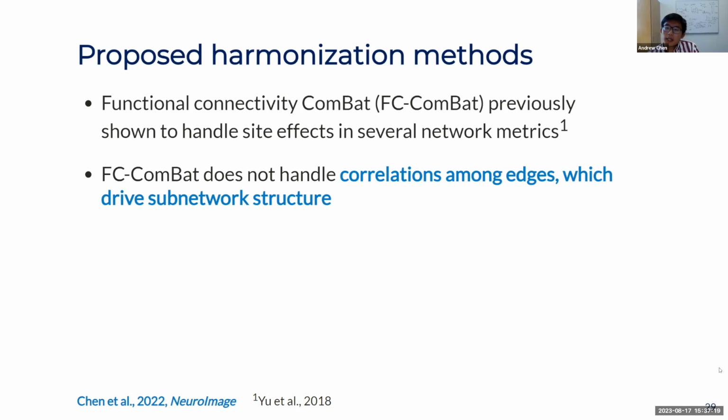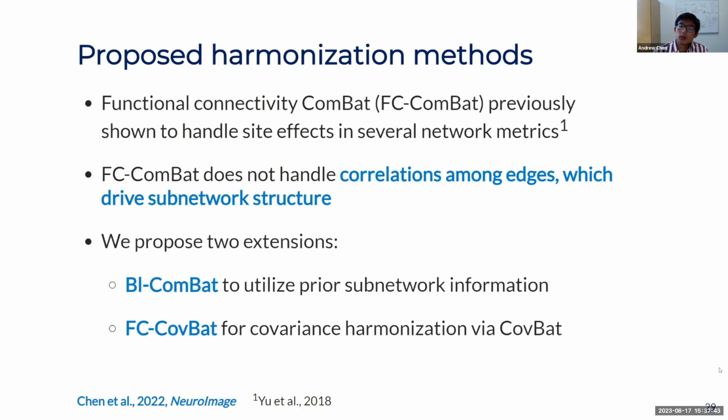However, in this particular context, we hypothesized that this FC ComBat adaptation may not fully address our problem because what we're really looking at is correlations among edges, right? So which groups of edges are connected with each other, and the correlation among those groups of edges. So we thought that it may be important to consider that kind of correlation.